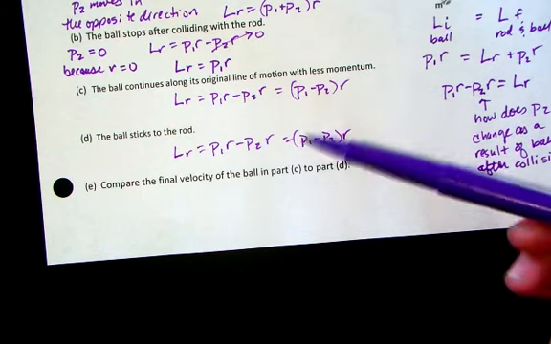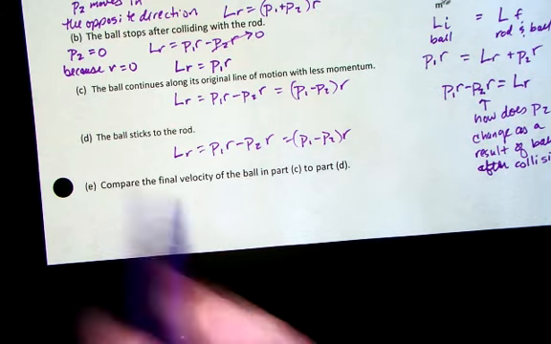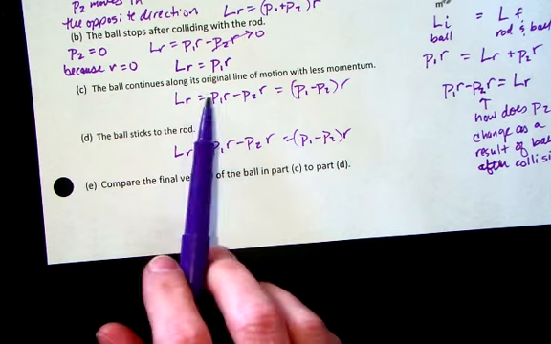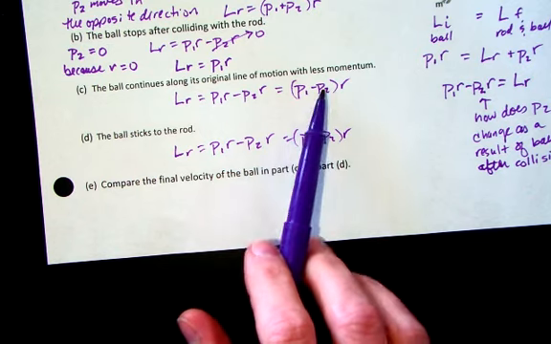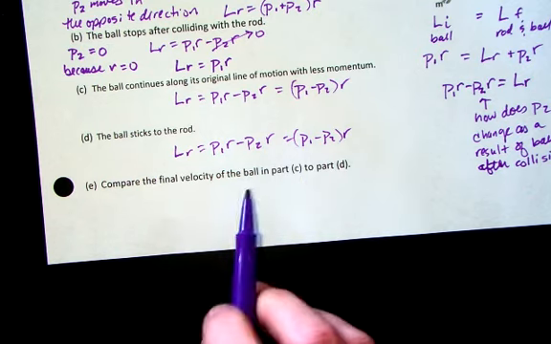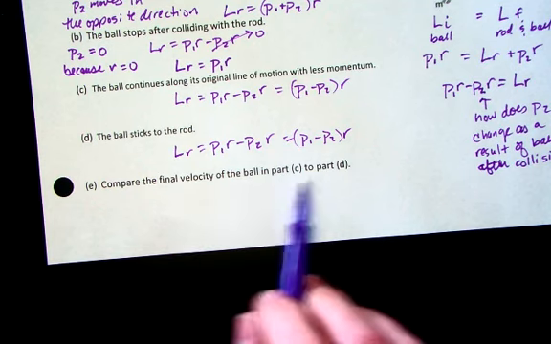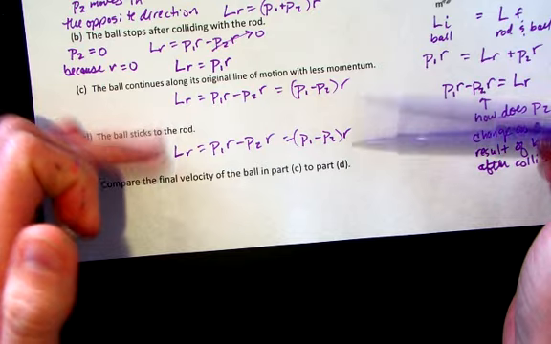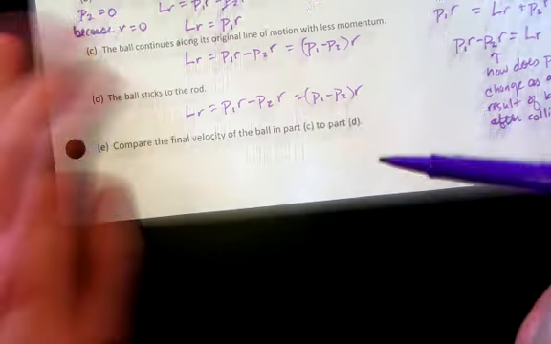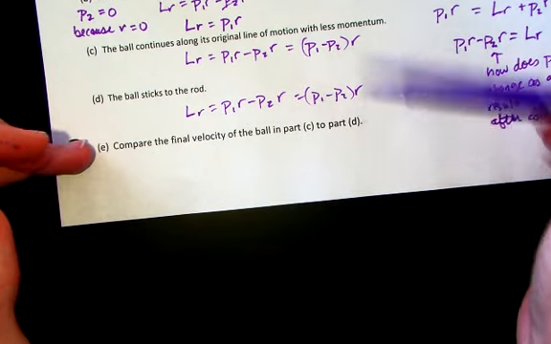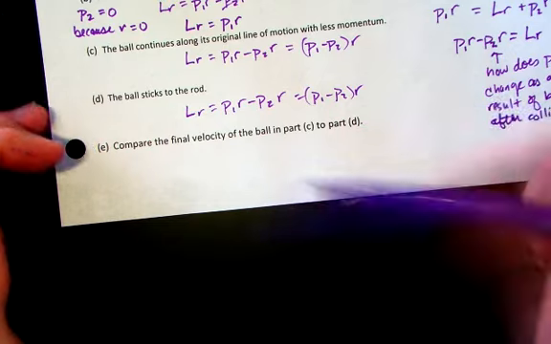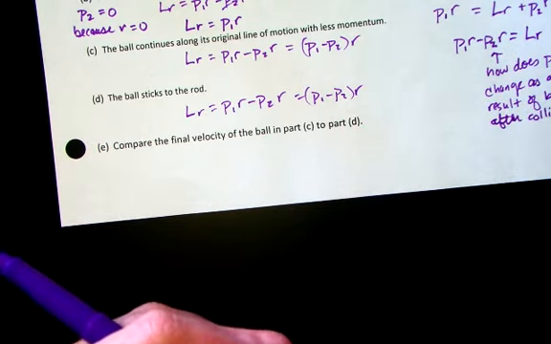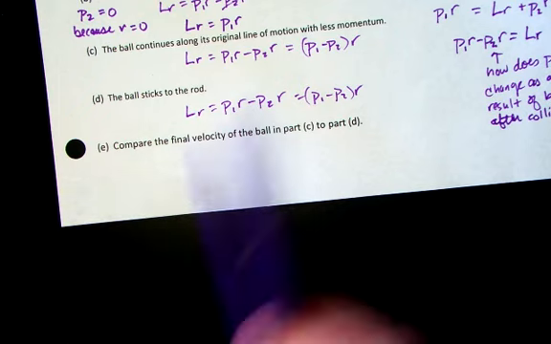The issue with this is the final velocity for the ball, right? So I have a ball that continues along a straight line of motion, and I have a ball that sticks. The final velocity of the ball is not going to be the same. So even though these equations are the same, it's really easy to compare them this way because we don't have numbers. But if we did have numbers, these two would actually not be equal, right? So the question is, well, which one is going to have more velocity in comparison to the other one? And here's how you need to look at this.